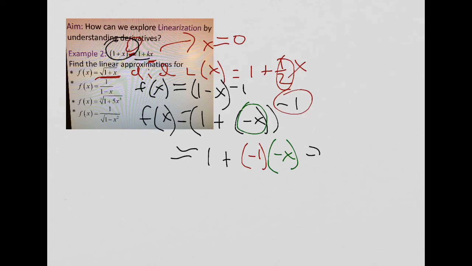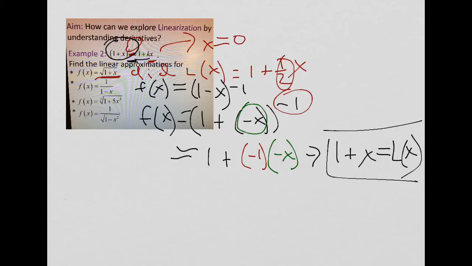And then that will simplify to be 1 plus x. So that is our linear approximation. I tried to actually put the approximate symbol there, it came as an equals. It actually doesn't matter, but this is actually stated with an approximate. So if you do see a little wiggle there, it was meant to be there. So let's do the next one in blue.